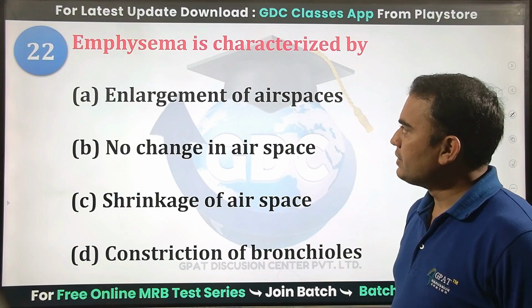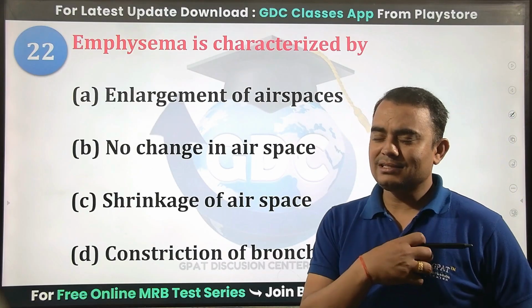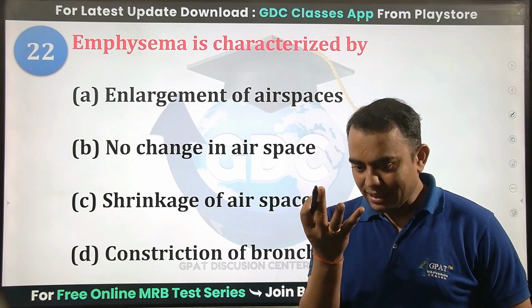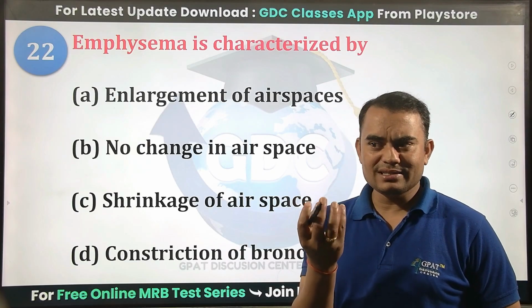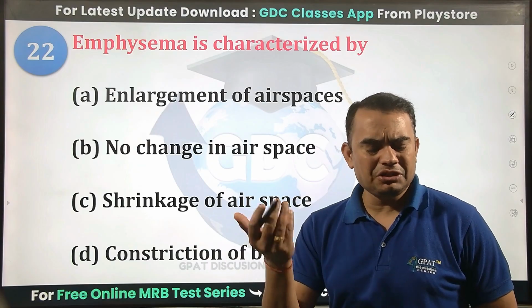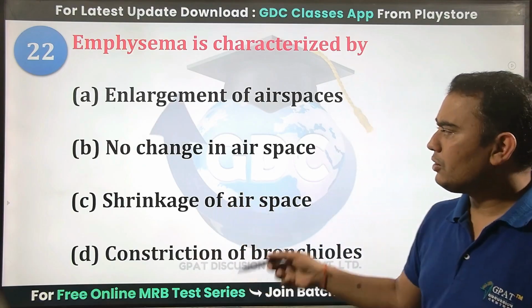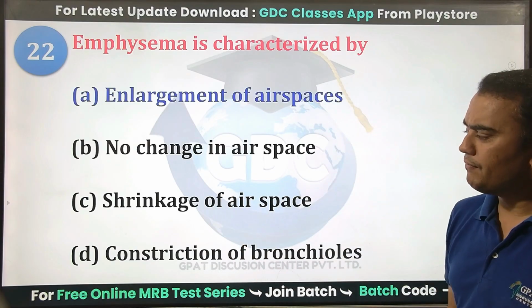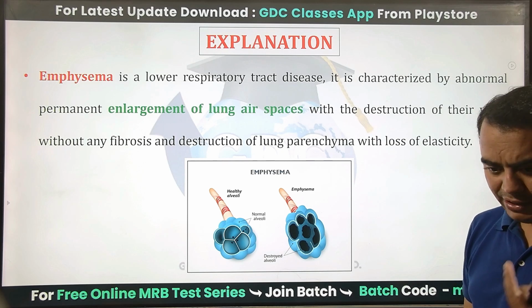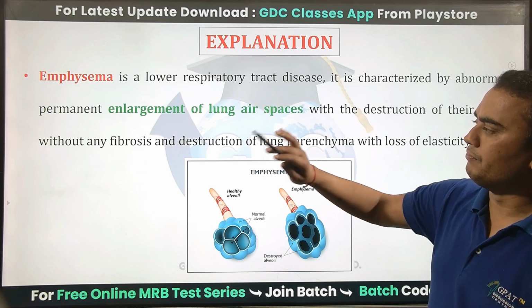Emphysema is characterized by the increase or enlargement of the air sacs in the alveoli of the lungs, due to the filling of different types of secretion or liquid there. Enlargement of air space is called emphysema. It mainly happens in people who have a smoking habit, or that condition can get worse.